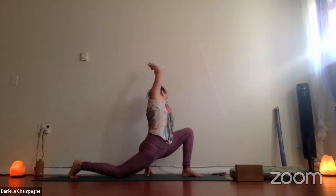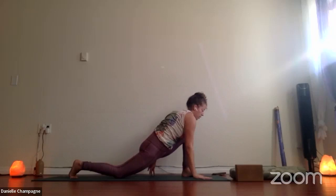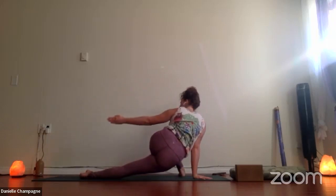Of course, you could use a block. Right fingers reach to the left. Beautiful. Right hand comes forward and down. Right knee floats, left fingers sweep forward. Come into your revolved side lunge as you reach to the back edge of your mat.